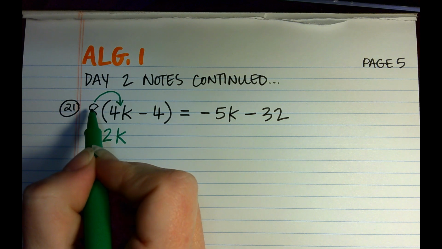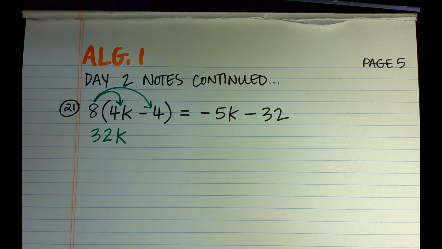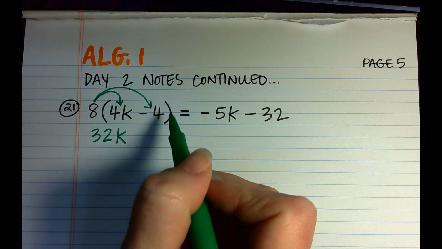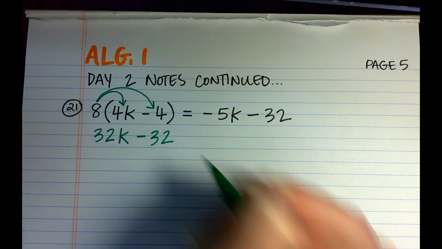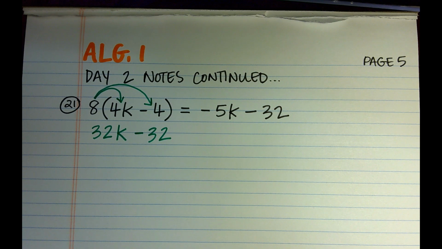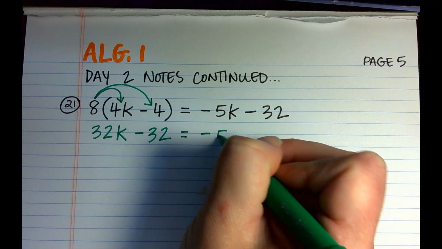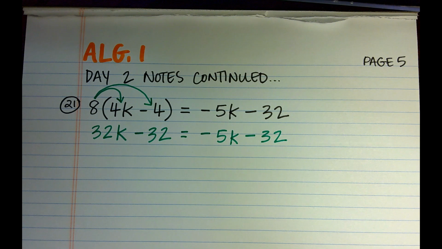Now I have 8 times negative 4. Negative 32. Good. And this time there won't be a k. Oh, I'm sorry, yeah. That's okay. Minus 32. Okay. And what do I do next? Bring the rest of your problem down. Bring the rest down. Equals negative 5k minus 32. Well, and now this doesn't look as scary. Now we have a problem similar to the ones I just gave you.